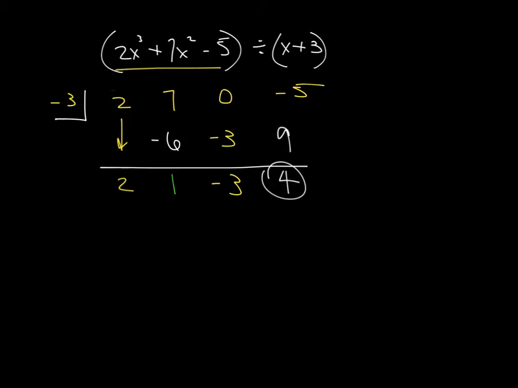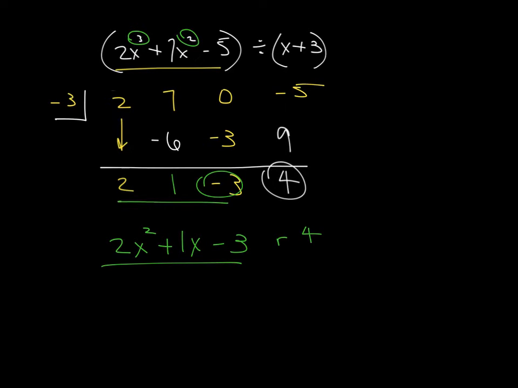So we get for an answer 2x, and it's always going to be 1 less than that, plus 1x, always be 1 less than that, minus 3. Okay, we don't have any more x's left, so there's no x's in that third one, with a remainder of 4. Okay, so we get that. So your answers will always be exactly that, 2, 1, 0. Like up here, it skipped the x that we had to put a place value of a 0 there. It won't be that way in the answer. It'll always be 2, 1, 0.